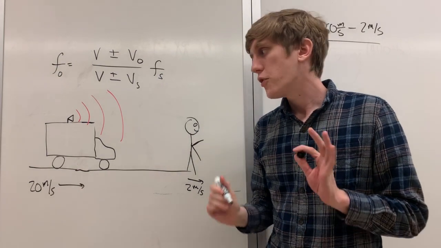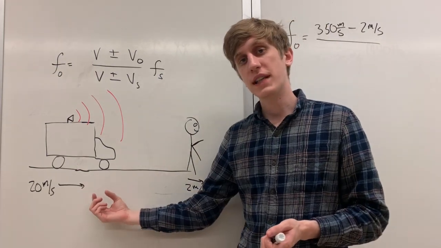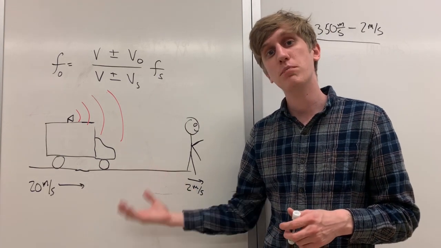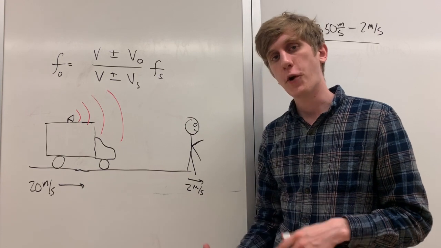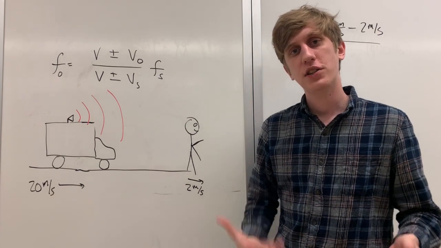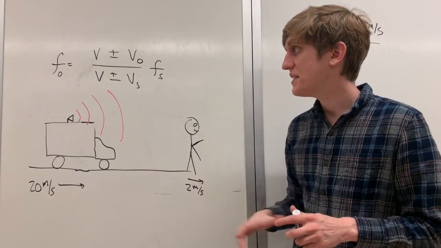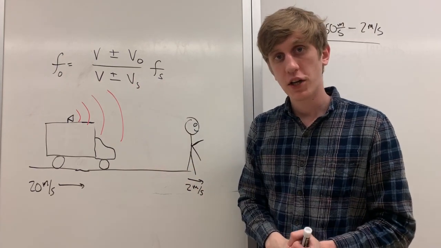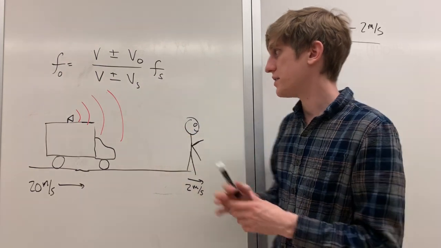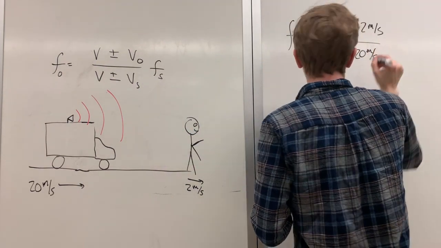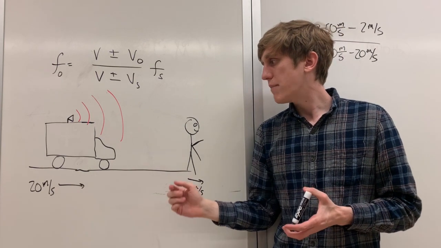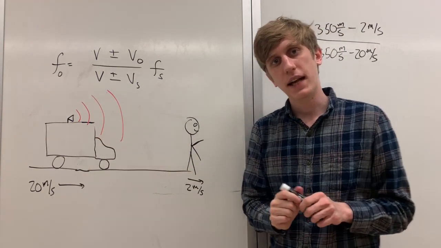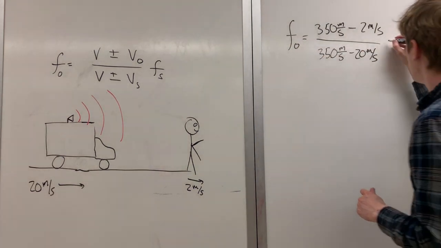Next, let's consider the source. The source in this example is moving towards the observer. So if the source was the only thing that was moving, we would expect the observer to hear a higher pitched sound. As we discussed, this means that we need to decrease the value of the denominator of this fraction, meaning we need to use the minus sign. All this is multiplied by the frequency that the source is producing, in this case, 440 hertz.